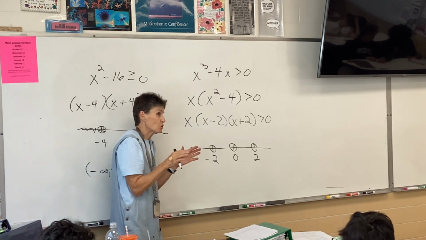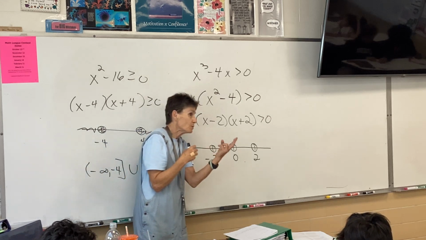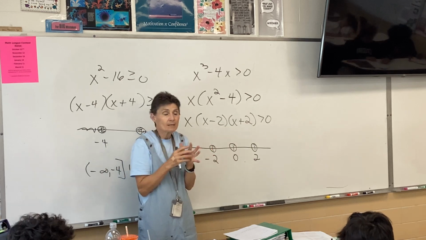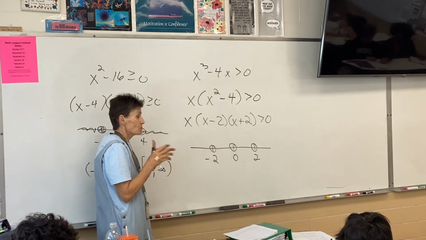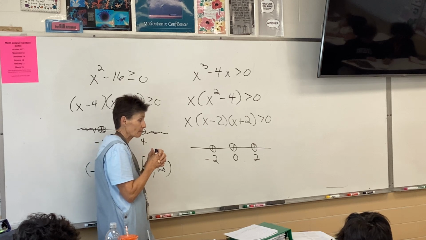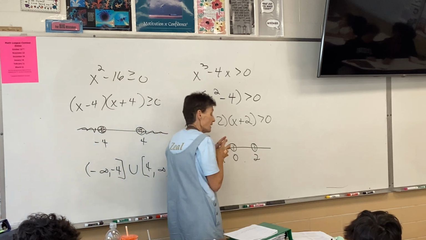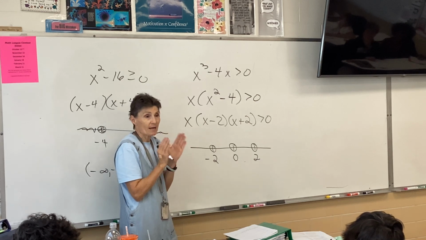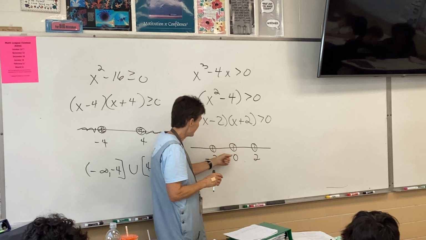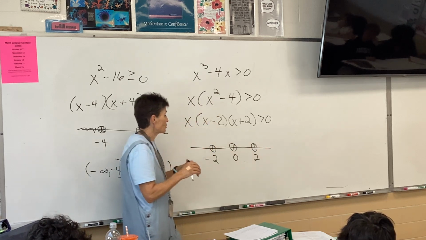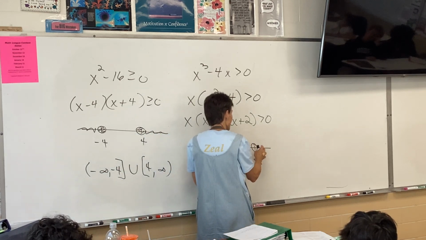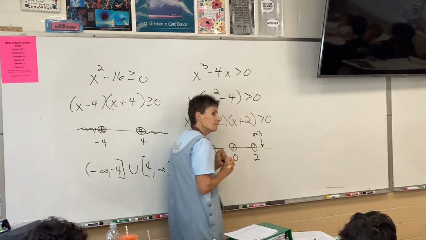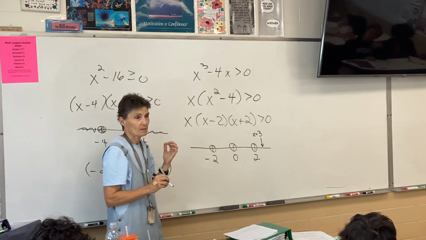And now this is where things change, because when we had 2 dots, we knew we were either going to be out or in, right? Now I have too many dots. So here's what I want you to do. I want you to pick a number, and technically it can be any number that's not a dot. So you can pick a number here, here, here, here, okay? I suggest you just pick a nice positive number right here, like 3. You don't have to pick 3. You can pick whatever you want.